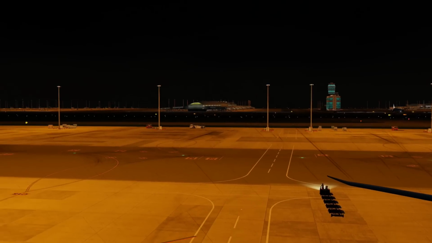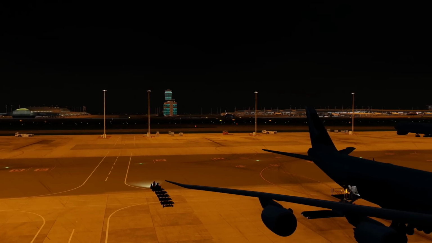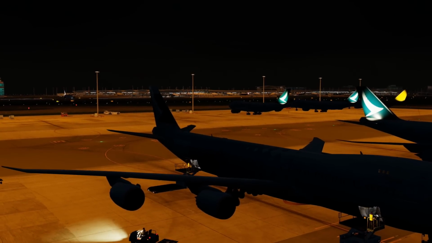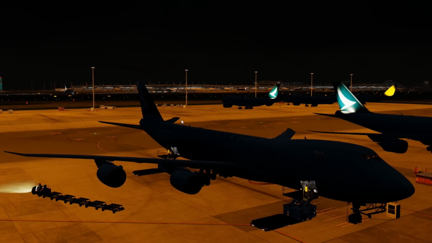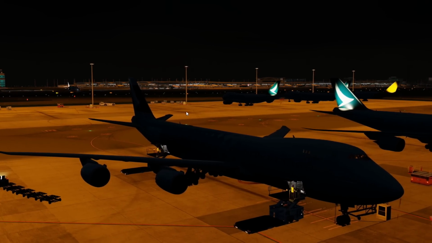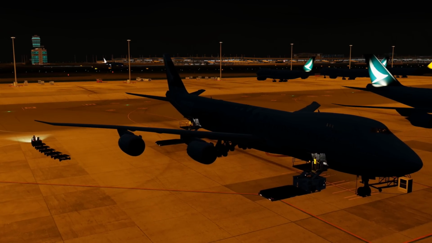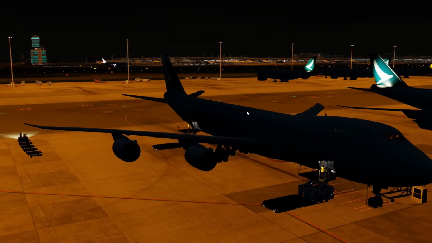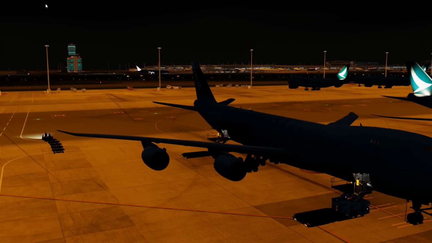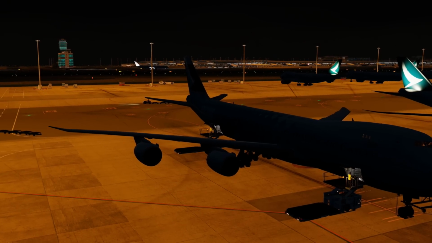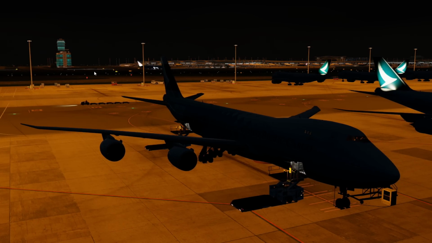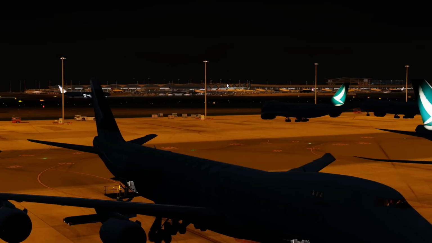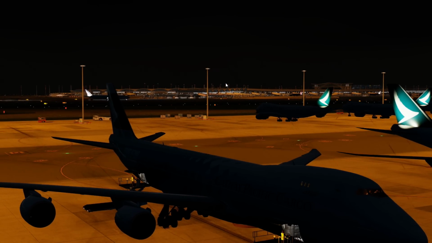You might see a little flickering every now and then of certain textures, and that is the setting called Dynamic Texture Streaming. I have it ticked. I can't be asked to turn it off so I don't get the flickering. Basically all it does is it helps out the VRAM for your system. So I'm currently running at 4.4 gigabytes of VRAM usage right now at 2K textures. If I turned off dynamic texture streaming, it might have gone up to like 5 gigabytes. So yeah, the flickering is just when it changes between a low resolution texture and a higher resolution texture.